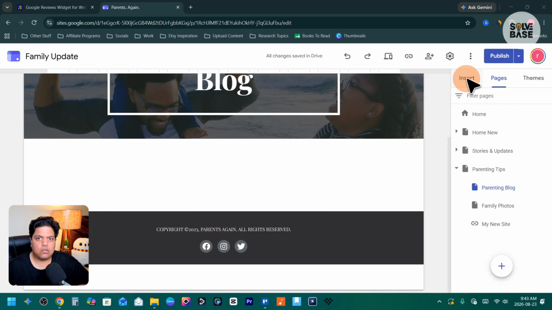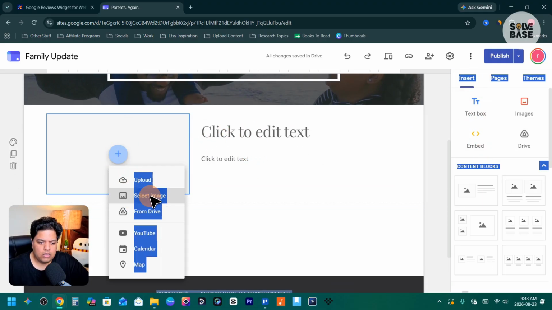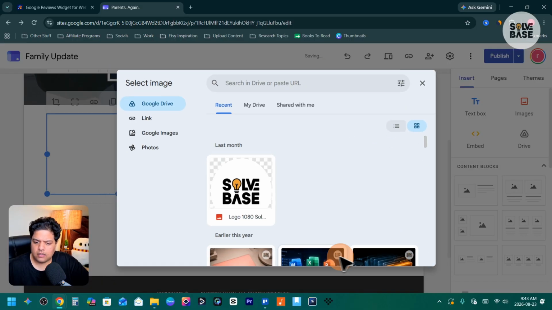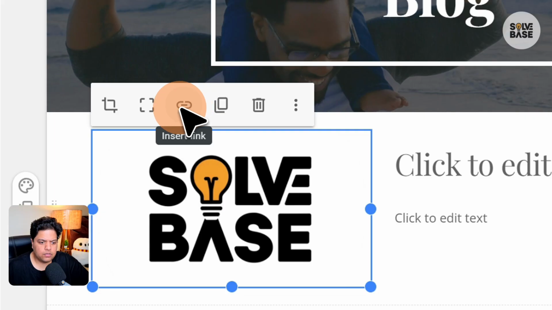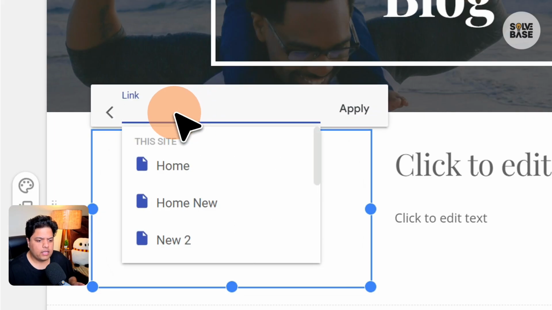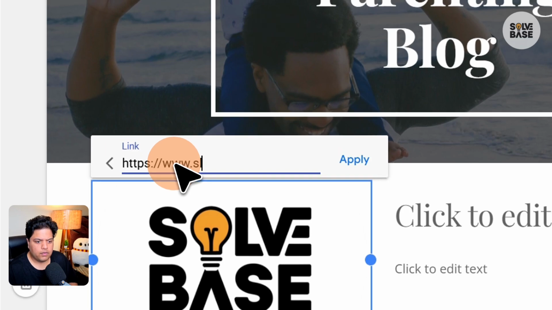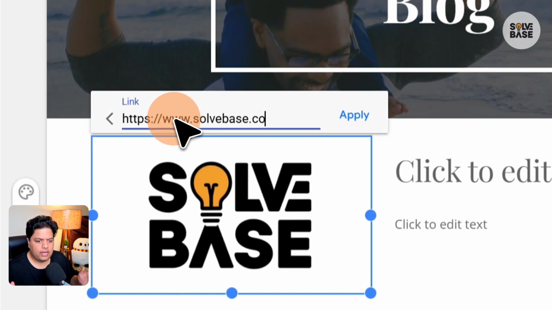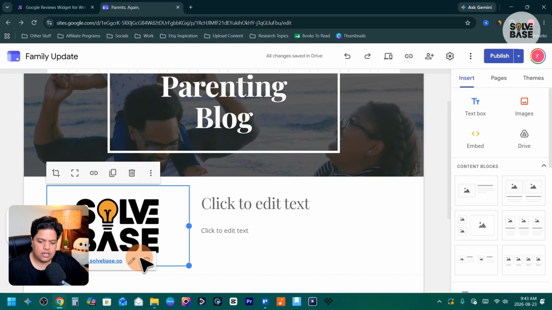And just like this, you can also insert a link on one of your images. Like you can go here and insert, add a content block, and then I can select image like this, insert it. And if I want to make this a clickable image, I can just go over here on top, insert link, give a link to one of these pages on the website, or again, give a link like this, any link, and then press on apply. So whenever someone clicks on this image, it's going to redirect them over to that website that you entered in.